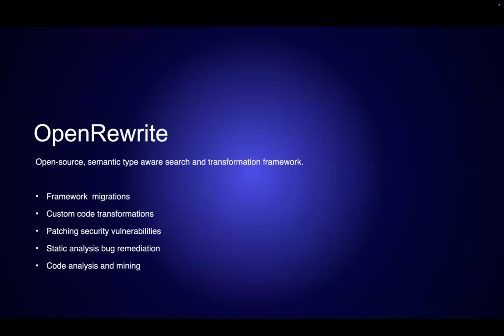I don't think people realize that it's actually really good at doing searches, right? If you have semantic awareness of everything, you can do some really sophisticated searches, well beyond what you might try to do with a regex, and we'll touch on that as well. And then finally, some other things it's really good at that people don't realize is it's great at patching security vulnerabilities, right? Like upgrading dependencies.